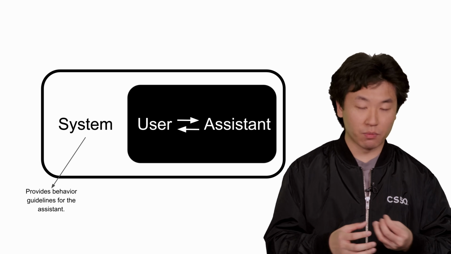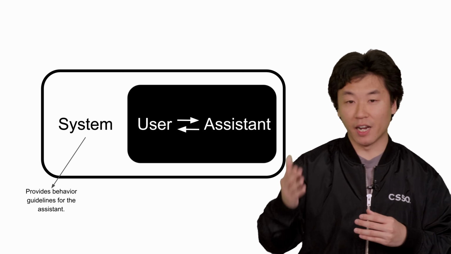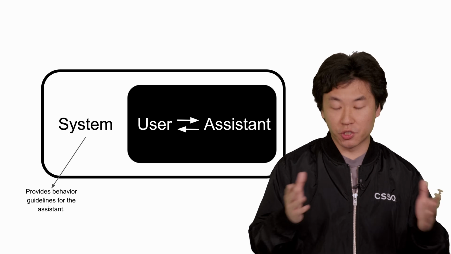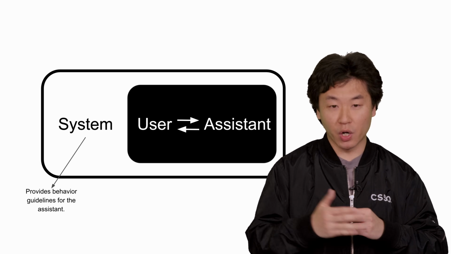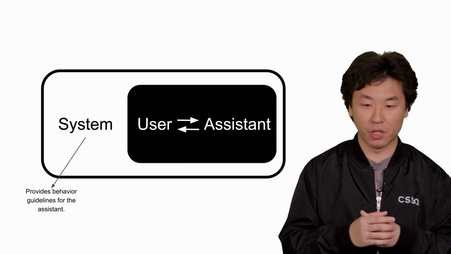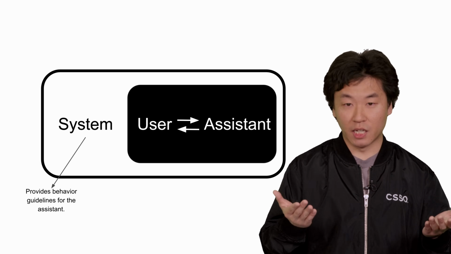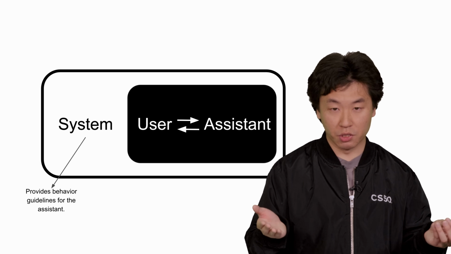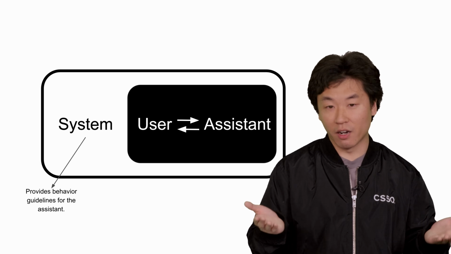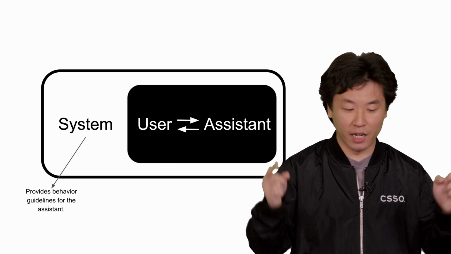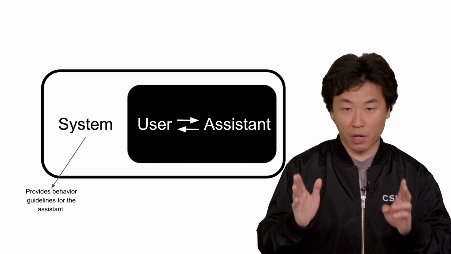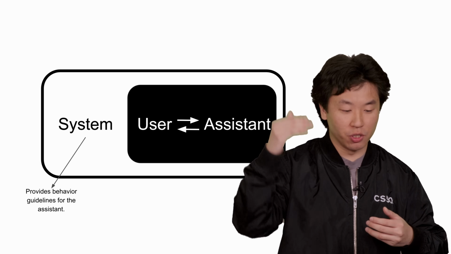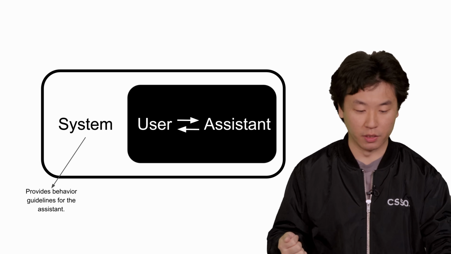What is a system role? System roles basically provide a guideline to the LLM model in affecting its response generation process. For example, the system prompt is a general guideline to the LLM model when generating a response. In CS50's duck example, we instruct the LLM model to never give a code solution to a student. That's the general guideline. And also not violating any academic honesty guideline. That's also a guideline we provide to the LLM model. We instruct the LLM model, so the LLM model will always pay attention to this particular system guideline when generating its response.